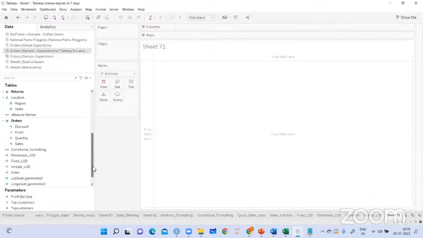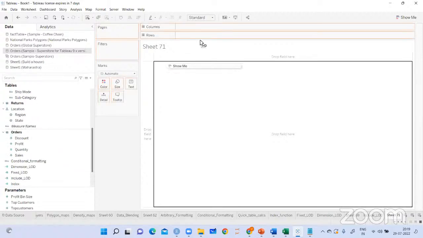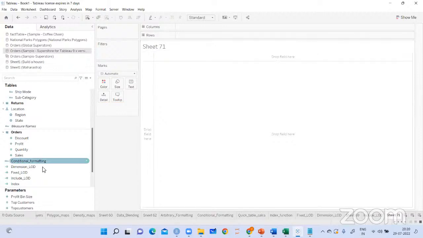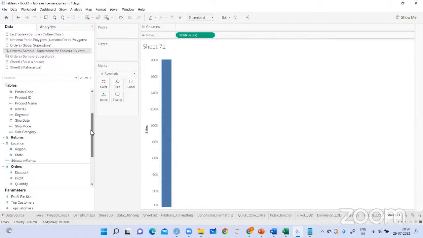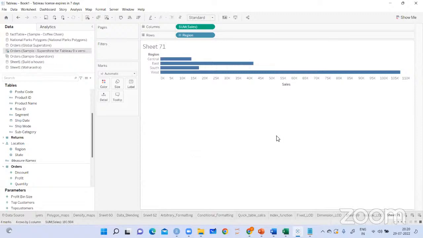So in the same manner, you have exclude LOD also. So what is the logic of exclude LOD? Let us try to understand. You have sales. Okay. Then I have my region. So region-wise sales I have.